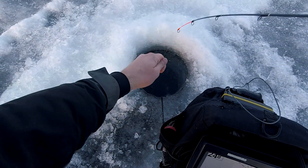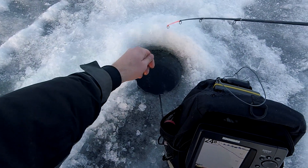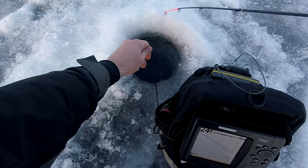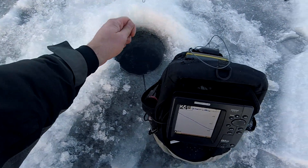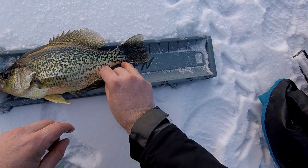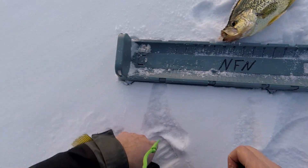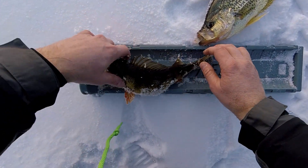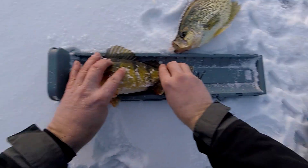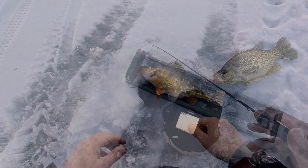This lake is notorious for having different kinds of fish school together. If you go back in my videos you'll see last year, Christmas Day was the first day I ever fished this lake, and we were catching big perch like that. The crappie is 13 inch. Let's see how big this perch is — Jakester says he has a 13, but we haven't put him on the bump board. This perch is 12. So we got a 12 inch perch and a 13 inch crappie with the mouth closed. Nice fish.